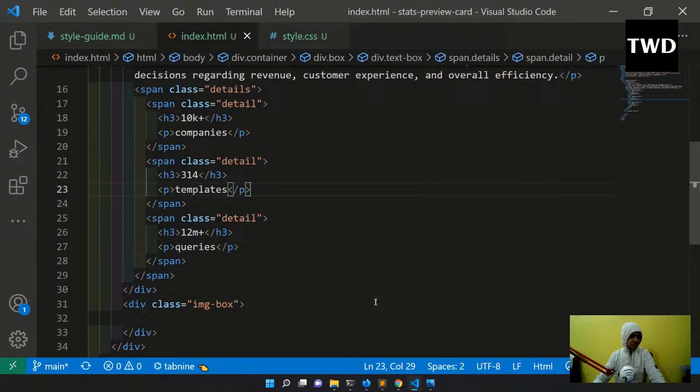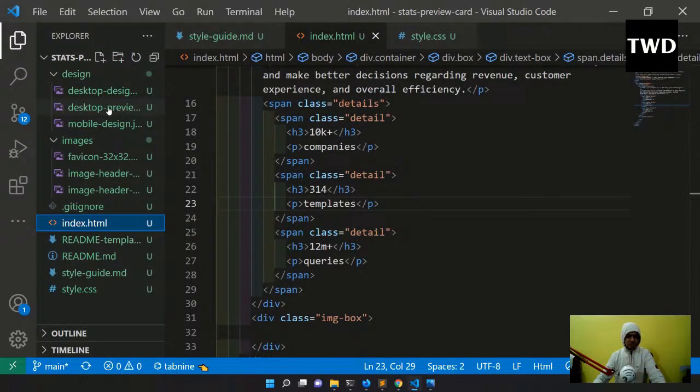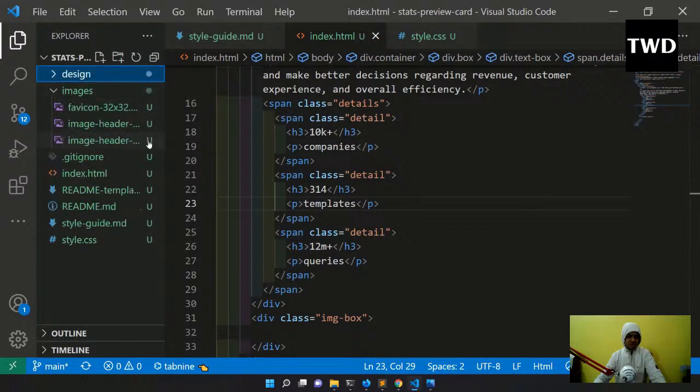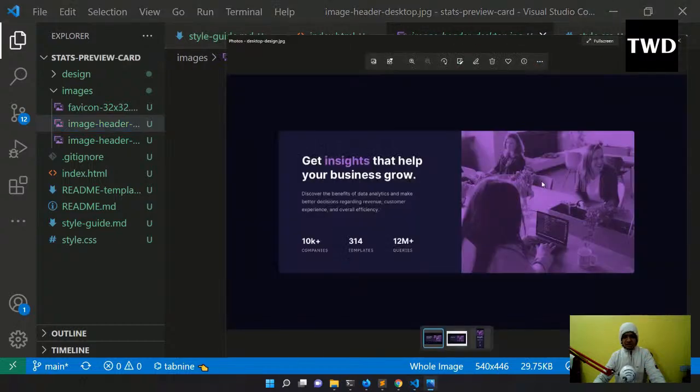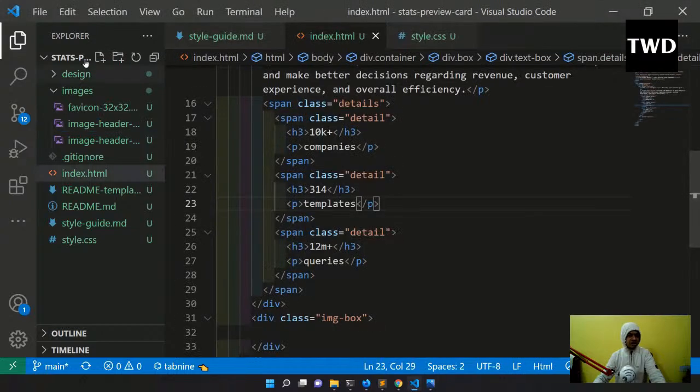So the image box. See the image which we have been given. Actually both of the images are the same. So see, the image is like this, and both are almost the same. I will use only one image. This is a gray image, and if you see here, it is a different color. So we have to use an overlay or something here. So the color we have to change.